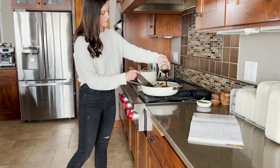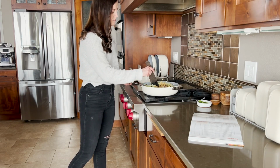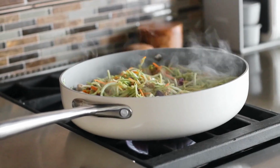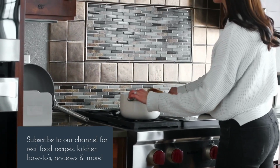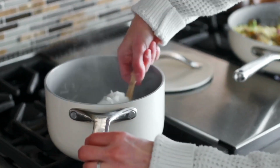I love that the Caraway saute pan has tall edges that can hold the contents of a recipe like this one, as well as saute the veggies quickly and evenly. Nothing sticks to the pan, and a wooden utensil is perfect for moving the ingredients around. The stainless steel handles on the fry pan, saute pan, and saucepan feature a small bump on their underside that functions as a reminder of the hot zone, which you don't want your fingers to slide past.